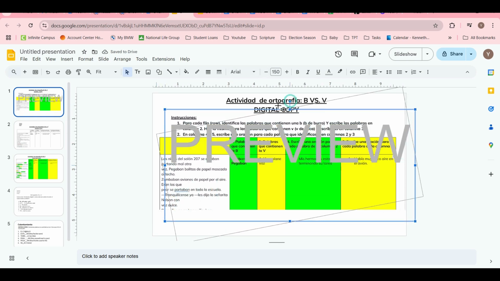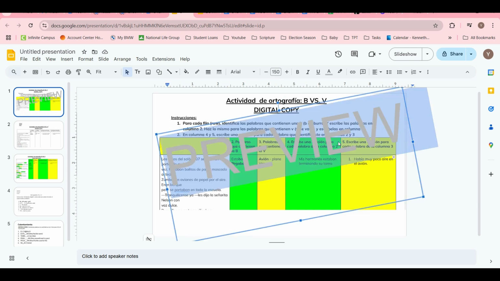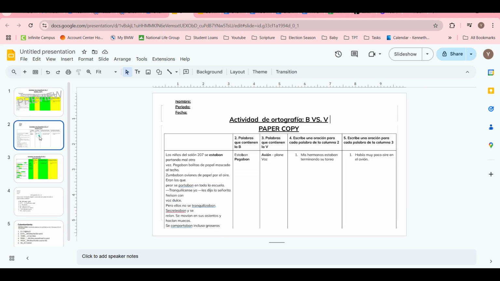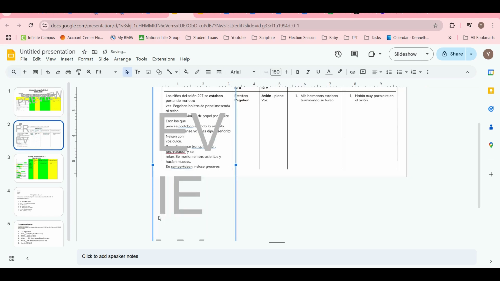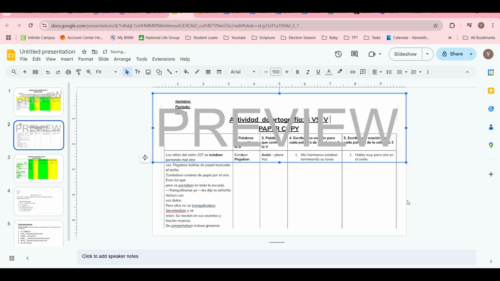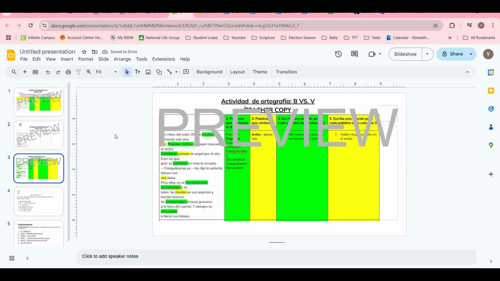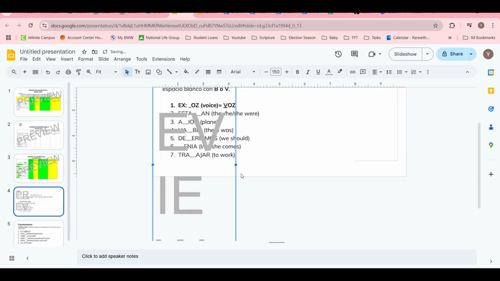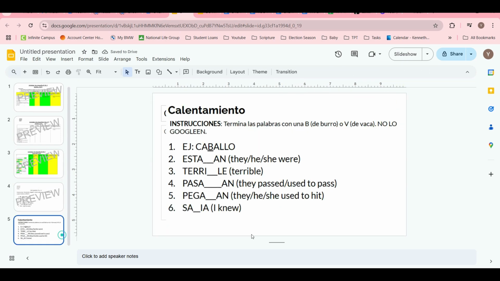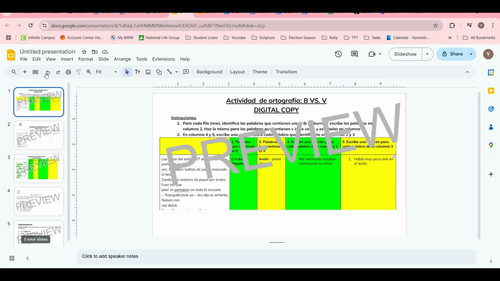But at the same time, you have potential buyers that can kind of see what they're going to buy, but obviously they can't see the whole thing. So this is what I like to do with every single slide. And what I also like to do is to download the whole slideshow as a PDF, and then I upload it to TPT. And that's basically my preview images.